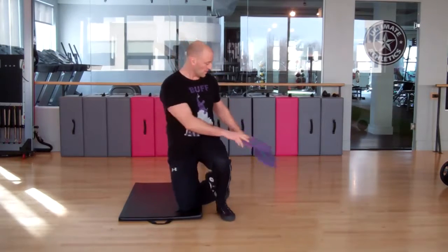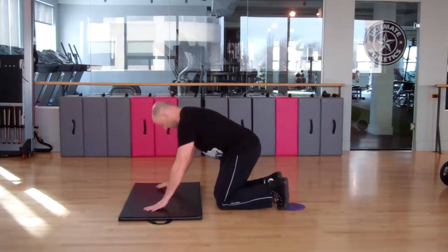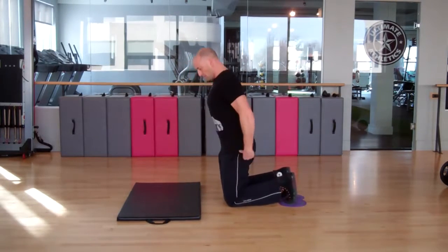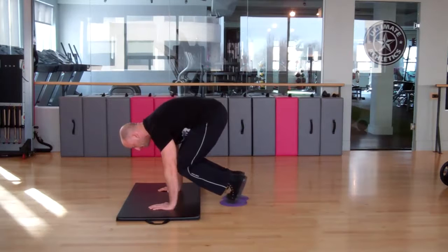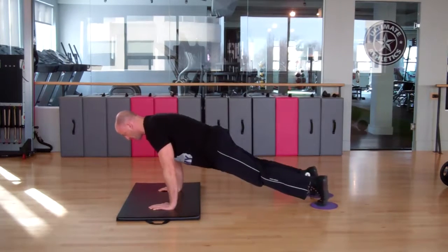And here's another variation using a couple of sliding discs. So quick shout out to Omar Isuf, Chef Buff. Thanks for the shirt. So this variation can also be performed using a couple of frisbees, but you need to have a floor that you can slide on. So either a linoleum or hardwood floor. Probably wouldn't work as well on carpeting or rubber matting in a gym.